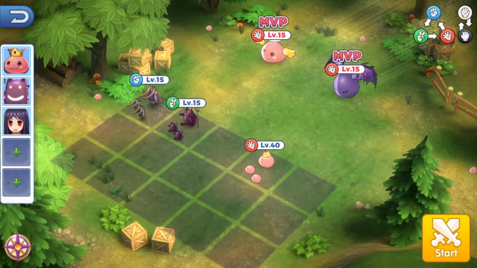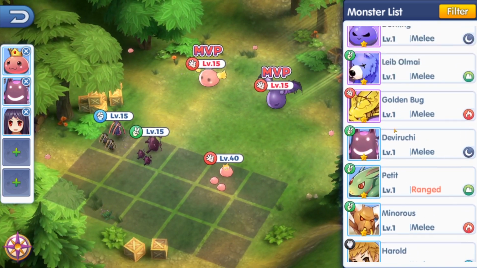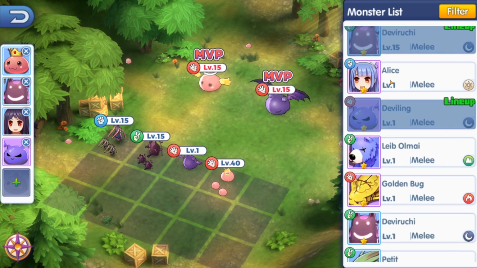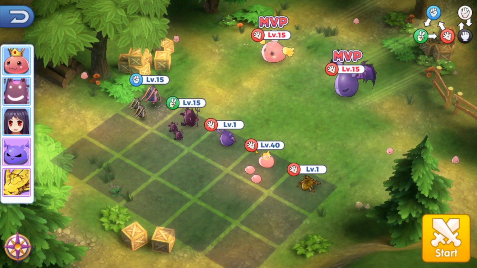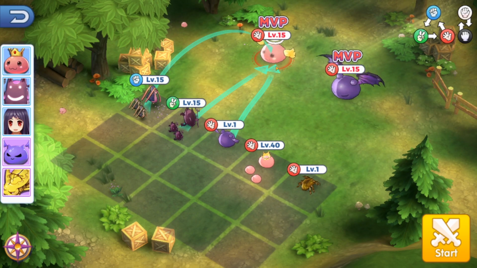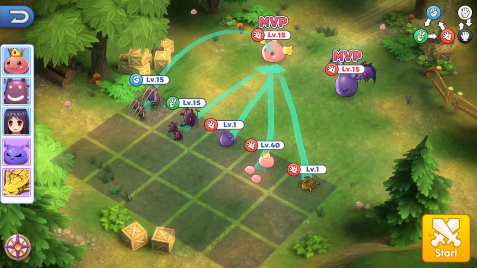Okay, so we've got ourselves a boss battle. From the list of monsters I've been looking at, I'm really interested in trying out my own Deviling, and maybe the Golden Bug as well. I'm not sure if there's any real strategy here right now, so I'm just gonna focus everything on the Angelic, because I have a slight suspicion he might be the one who's gonna be healing, if that's even gonna be possible. So I'm just gonna send all of my army units right there. Let's just press start and let's see how this works out.